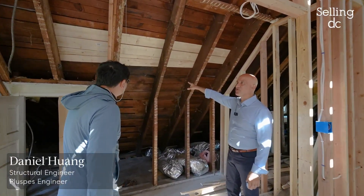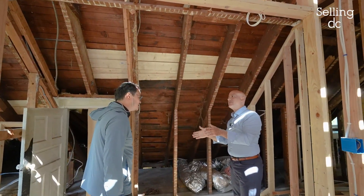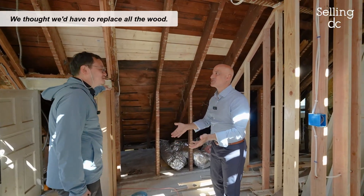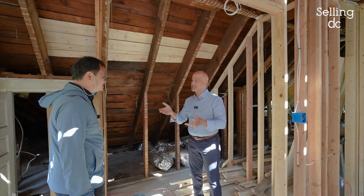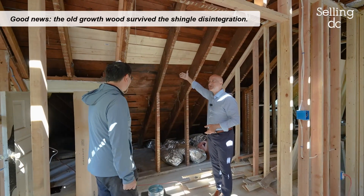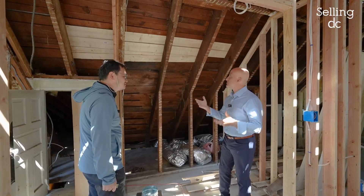It's kind of cool to see the roof exposed right now before walls and insulation get put on. What we were talking about is the method for the roof here — we thought we were going to have to replace the wood, replace it with plywood because we thought it was going to be very damaged. The good news is this old-growth wood that you found throughout the house, which is really good wood, it's still okay for the most part. It lasts longer and it survived really tough conditions — a roof that was past its day.